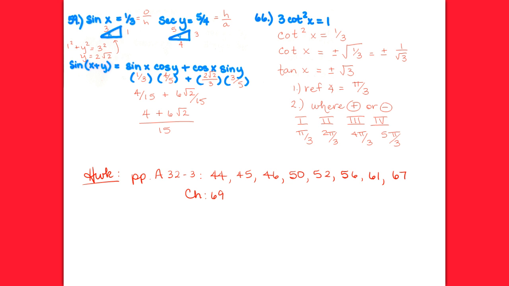Now, you'll notice that that whole block, 59 through 64, uses those same values, and you're doing 61 tonight, so that'll save you a little bit of time if you utilize the legwork that you've already done up here in that problem. So here is your homework for tonight on A32 and A33.